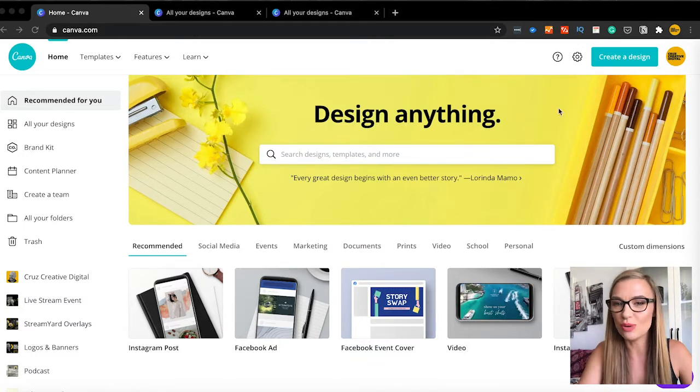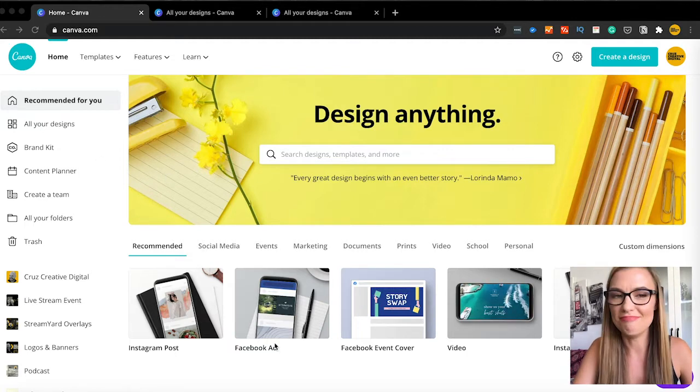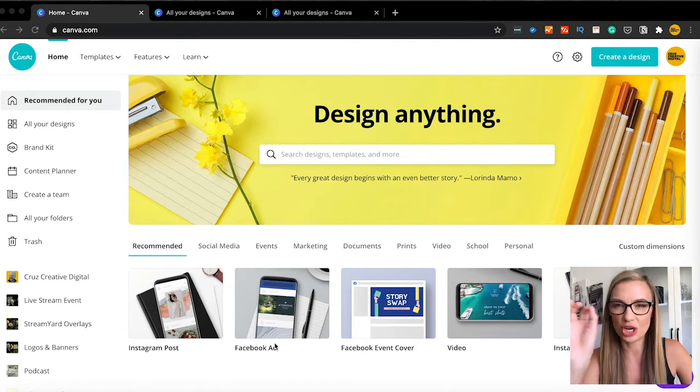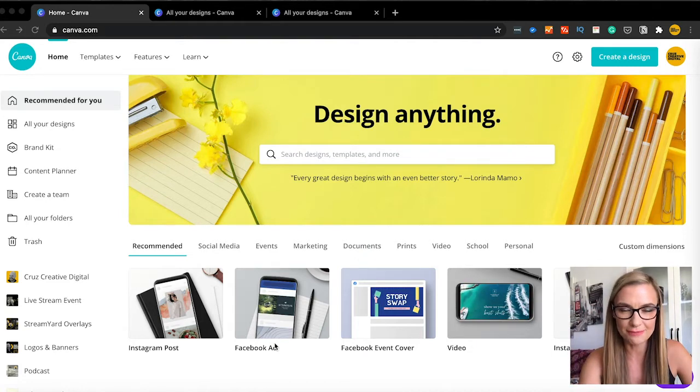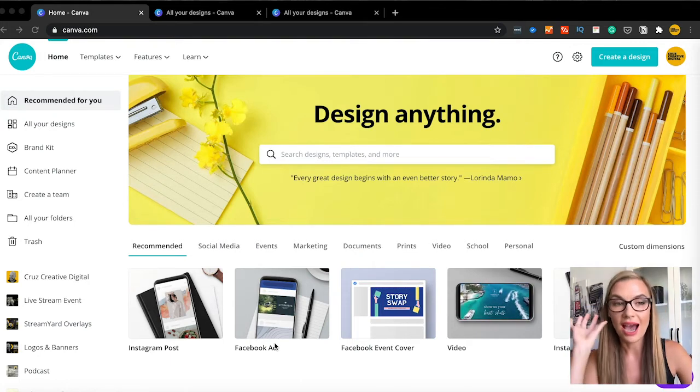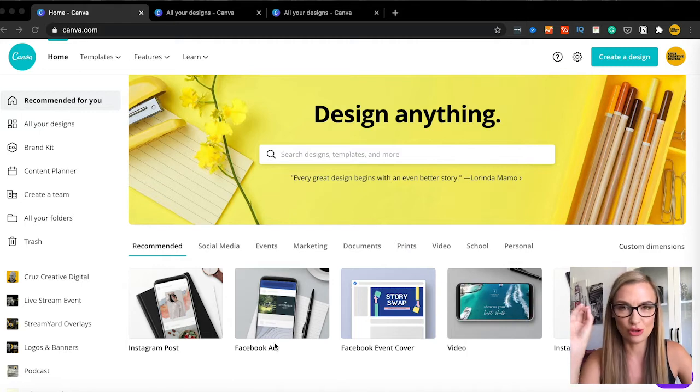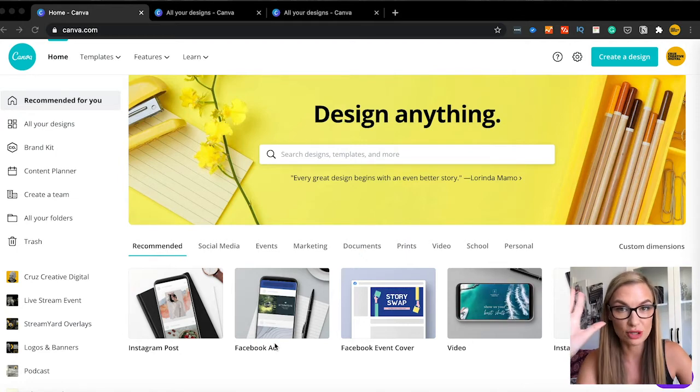So now you are on the Canva main site. You can choose between the general Canva subscription, which is free, and a Pro Canva subscription, which is $11.99 per team member per month. I will definitely recommend going with Pro. In the next video, I'm going to go through some of the features that the Pro has, but I'm going to mention them briefly right now. But if you go to the main page, we have Pro right now.